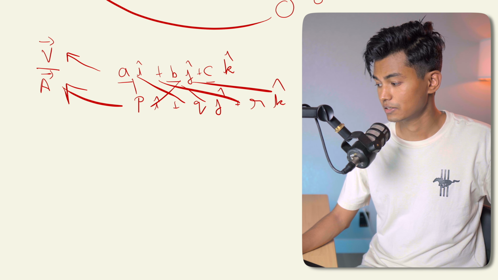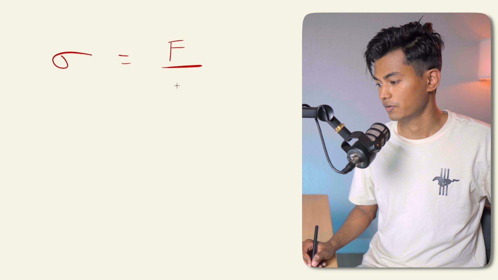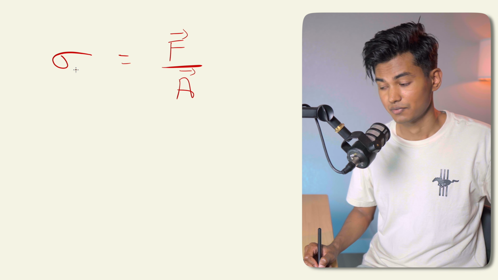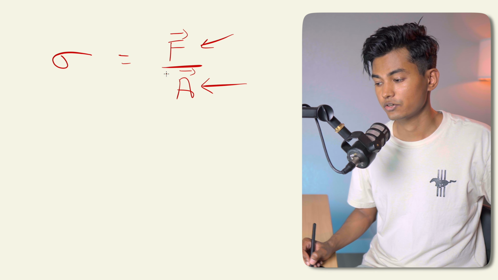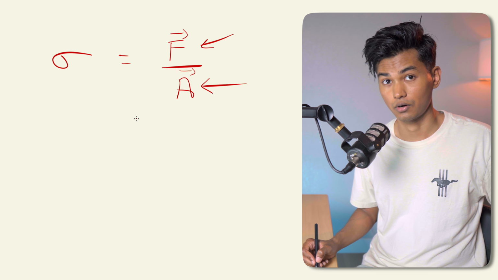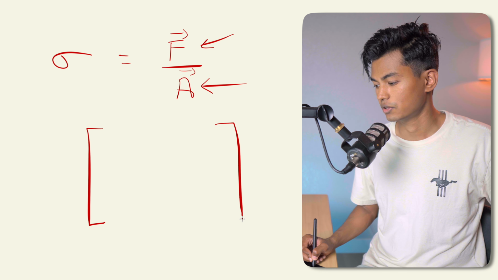Now the reason this is important in our discussion is what we right now talked about as stress is equal to force divided by area, where both are vectors, means that stress is a second order tensor. This is a first order tensor, this is a first order tensor, and the operation of these two gives you a second order tensor because there are total 9 possibilities. So a stress matrix actually looks like this.